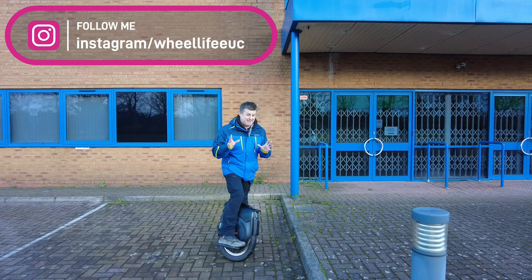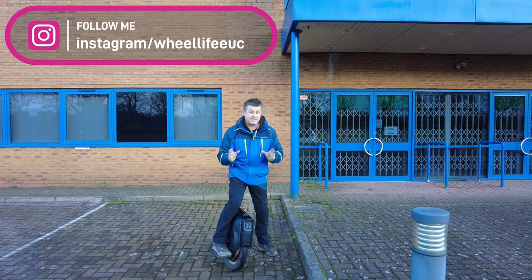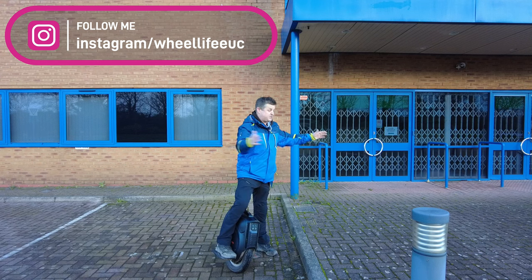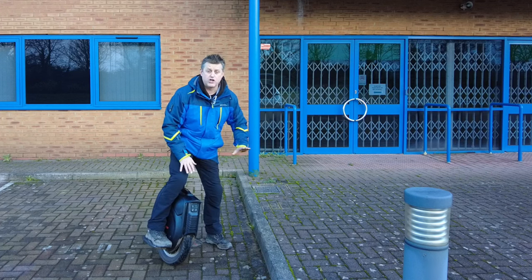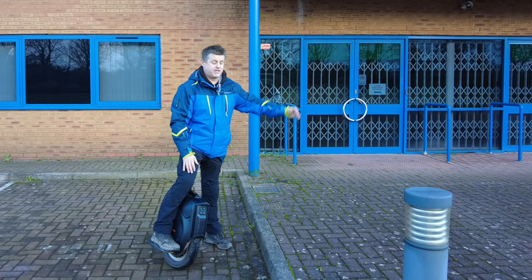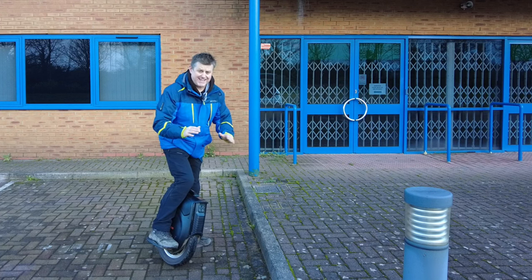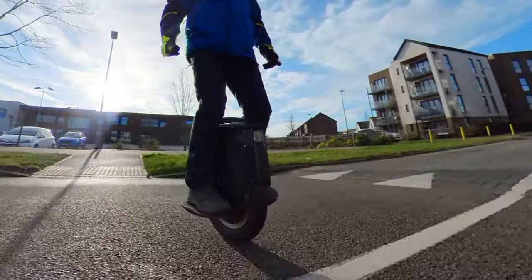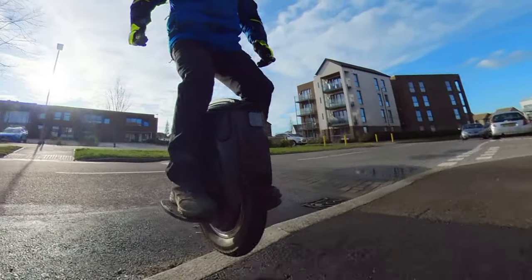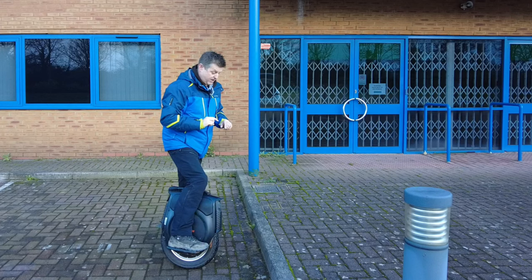I've found a perfect place to practice: a nice open space with a decent sized curb and, importantly, a good run-off area in front of me. You don't want three feet and then a brick wall or a pond. Ideally, find a place where there are different gradients of curb — perhaps where the curb drops down for pedestrians or cars — so you can build up your confidence on increasing heights of curb.